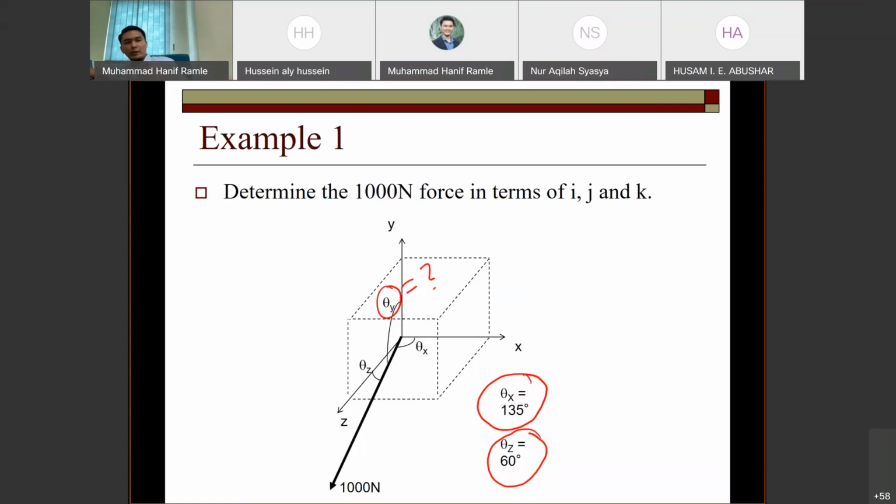Why we choose 120 degree? Can you imagine? Sorry, I can't hear. No, I don't get it. You don't get it. The location of force, is it? Yes. Why 120? Okay, great. So let me explain a very basic imagination.